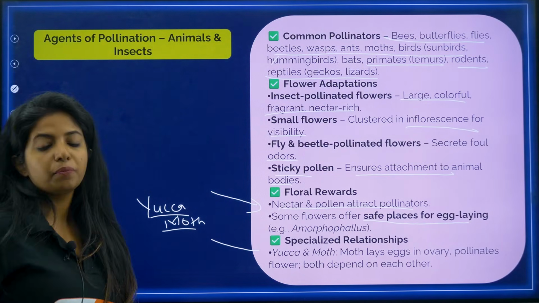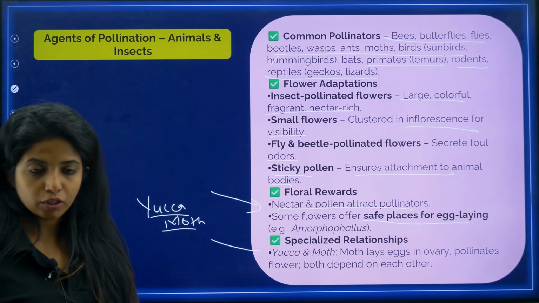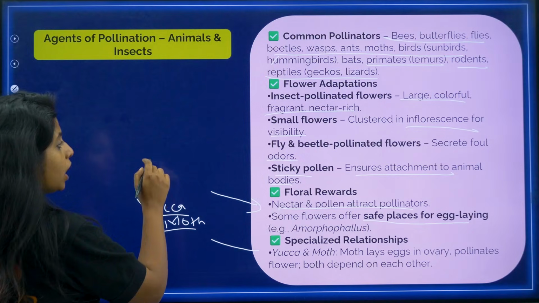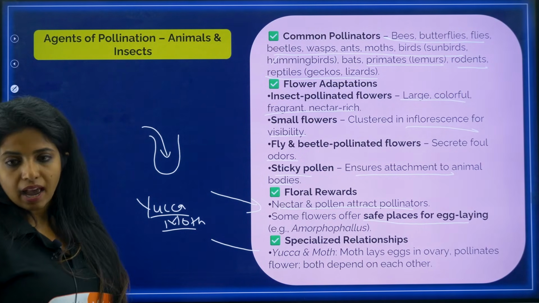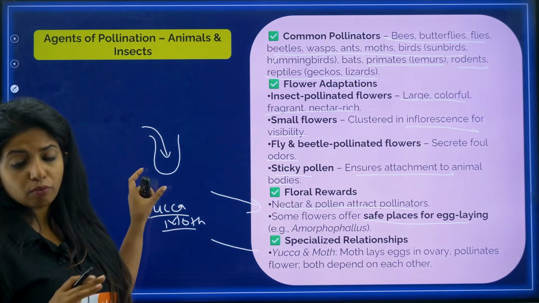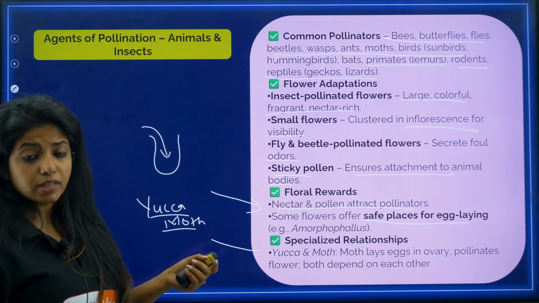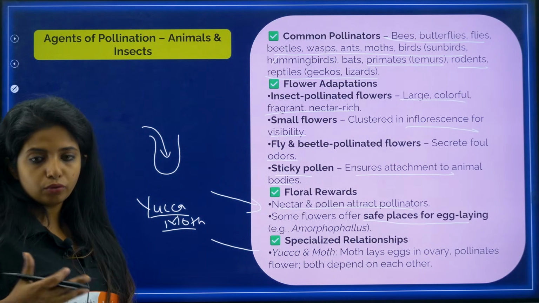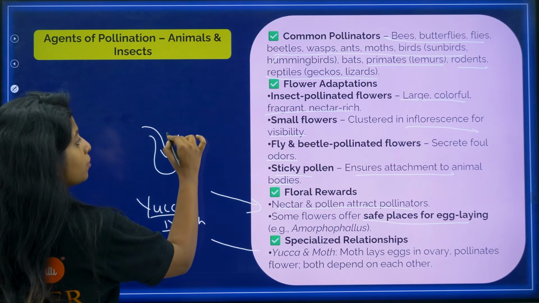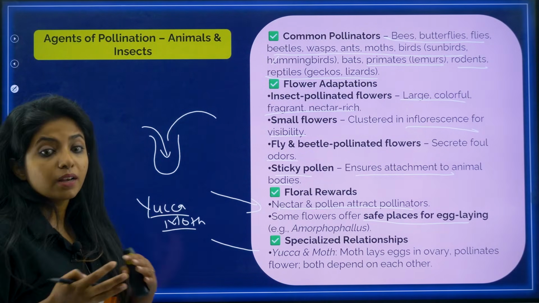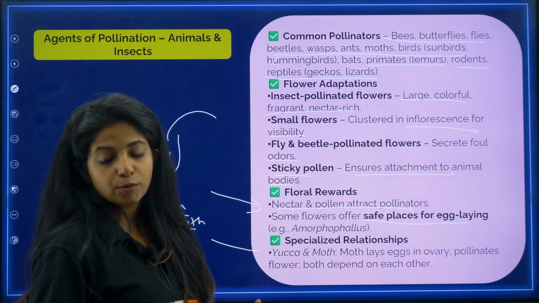When the insect comes for nectar and things like that, yucca will be transferring its pollen grains. But it's not just that. Yucca provides a space so that the moth can come and lay its egg, and basically helps provide a good atmosphere over here. With the help of this, yucca is able to transfer its pollen grains to other plants for reproduction to happen. So, yucca is a plant and the moth is an animal, an insect. Please remember that.